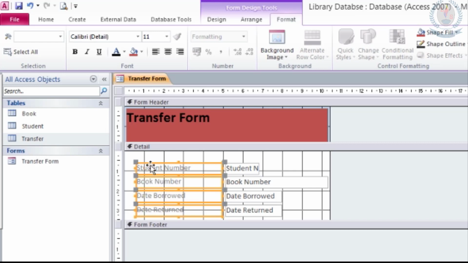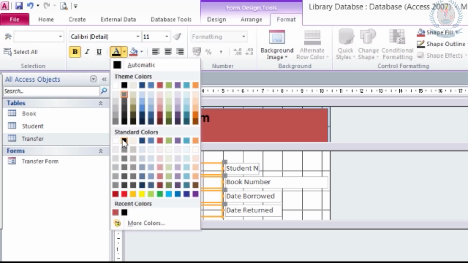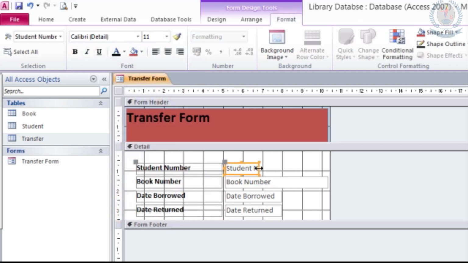Highlight all the 4 labels, then I am making them also bold and adding a different color. Student number field, if you feel the width is not enough, I can change the width of that by dragging.